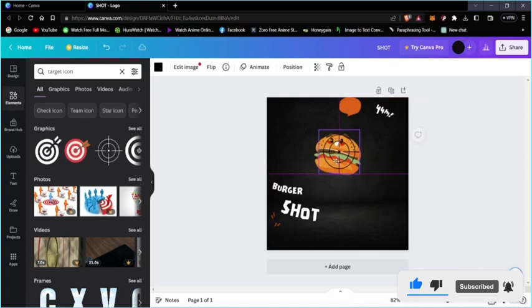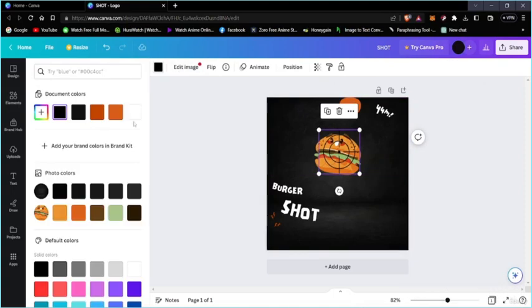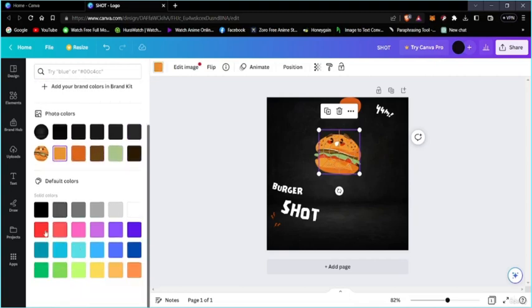We're just going to use this one. So let's change the color of this icon here. We can change it to anything that stands out. Okay, we'll just keep it in black.